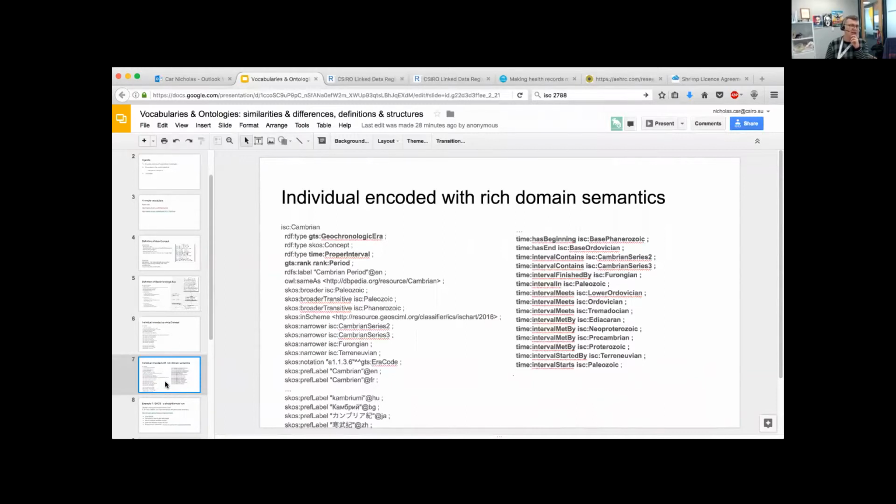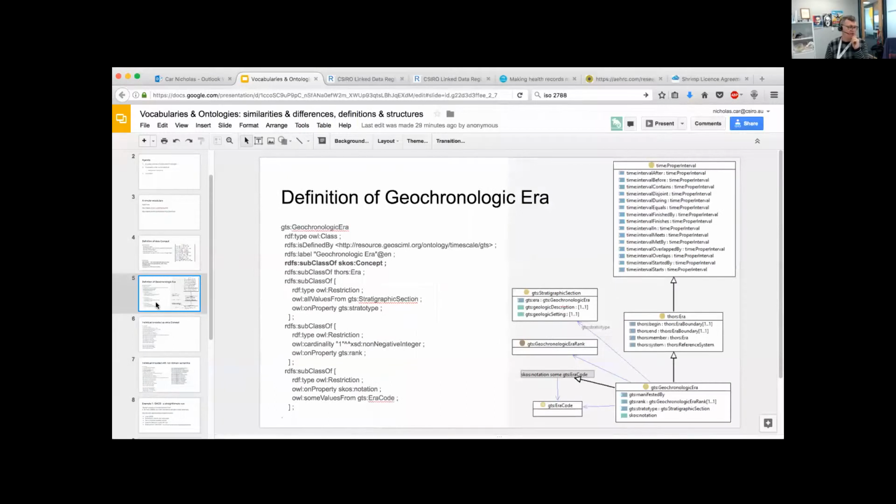So in the work that we're doing, we're trying to preserve the anchor back to SKOS while also using the possibilities that you get from OWL and ontologies. And of course those concepts I showed in slide 5, the definition of geochronologic era itself, would need to be published in some kind of register of ontology definitions.